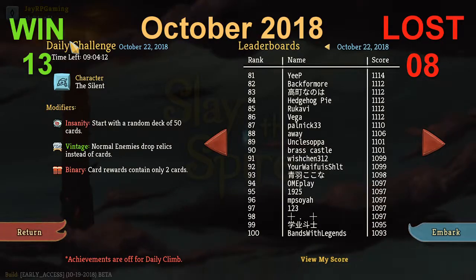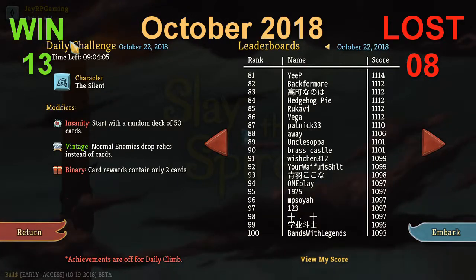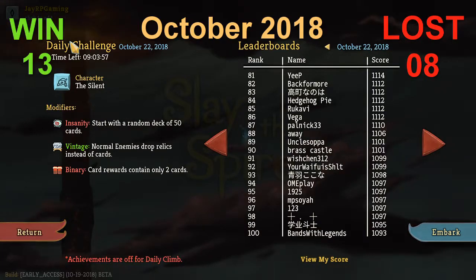This is October 22nd, 2018 and we are currently sitting on 13 wins and 8 losses if I'm correct. I think it should be 13 wins and 8 losses. Not entirely sure, I have actually no idea. Let's just check. Yeah, it's 13 wins and 8 losses, so we're not doing too good. Just a little bit of misplays on a couple of runs and a little bit of bad luck with new relics that we didn't completely understand.